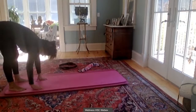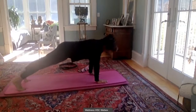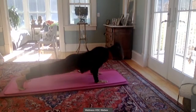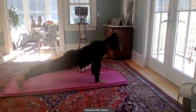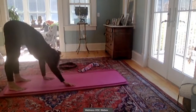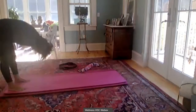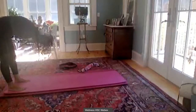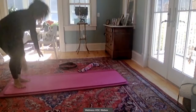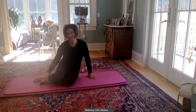Hands to the floor. 4 steps out with the hands. 1, 2, 3, 4. Hold it in plank. Push up 4. 1, 2, 3, 4. Walk it back. 1, 2, 3, 4. Let the head be long. Roll up from the tail first. Against an invisible wall and rest. Good job. Let's go to the floor now and do our mermaids.